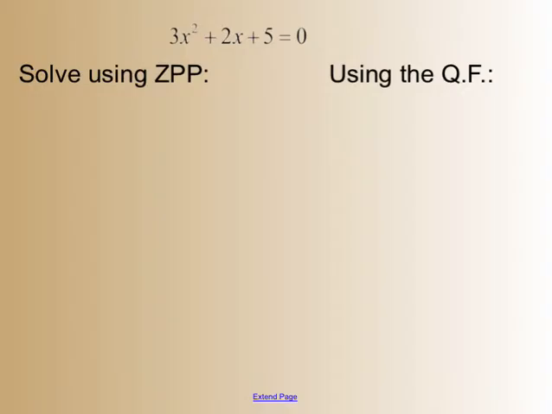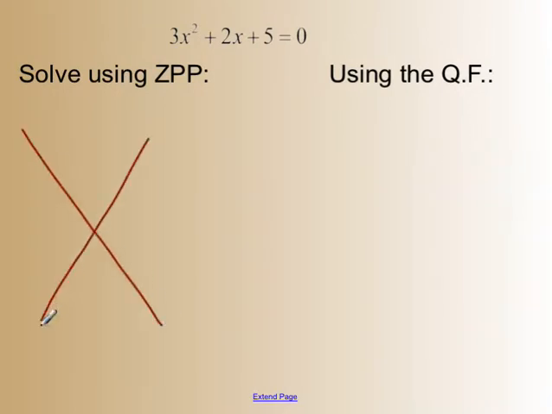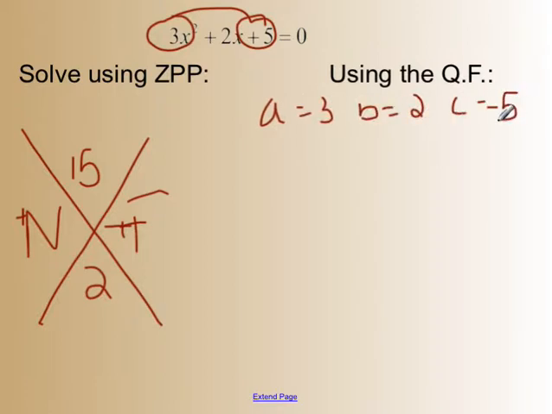Last but not least, let's take a look at number 4. So first we're going to solve this using the zero product property. So 3 times 5 is 15, and adding to 2, well, it's a positive 15. So both of these have to be positive since our sum is positive. So there's no way that's going to work out. That's not factorable. But again, we can't just assume it's not going to work out. We do have to try the quadratic formula. So our A is equal to 3, our B is equal to 2, and our C is equal to 5.